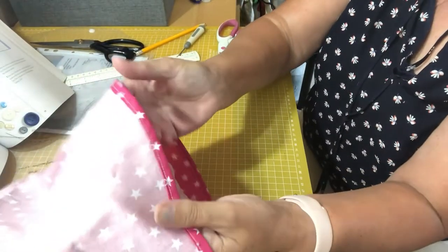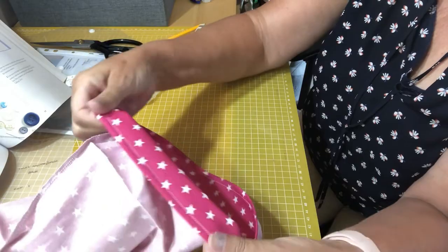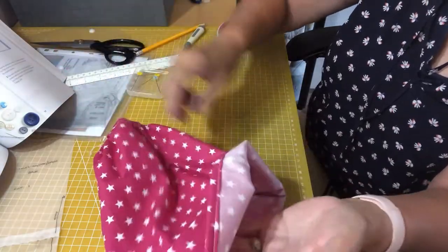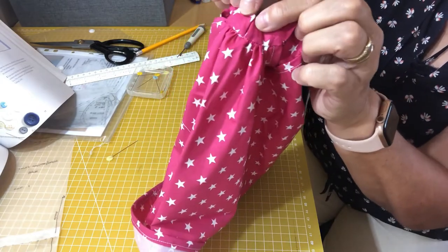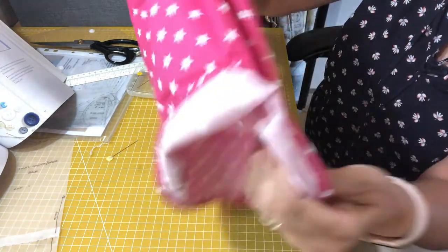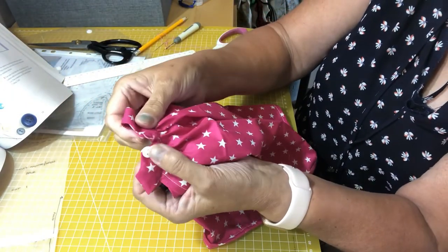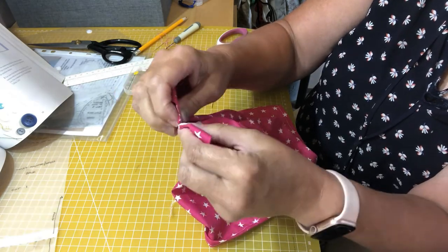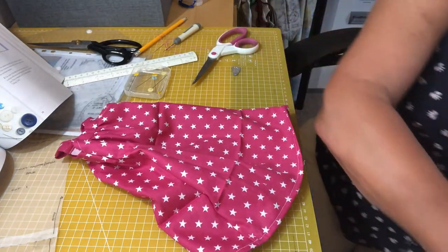Right, as you can see, I've pressed and turned over twice and hemmed the bottom with the machine. I've now got to just do the button and the button loop at the back there. Really tiny button, I think. There, and then we're done. And we can try it on Luna. So here we are. Just a few threads caught up. So there we are. We have a little button on and the button loop, which I hope it fits, yes. So, and it's all done. All we've got to do now is try it on Luna.